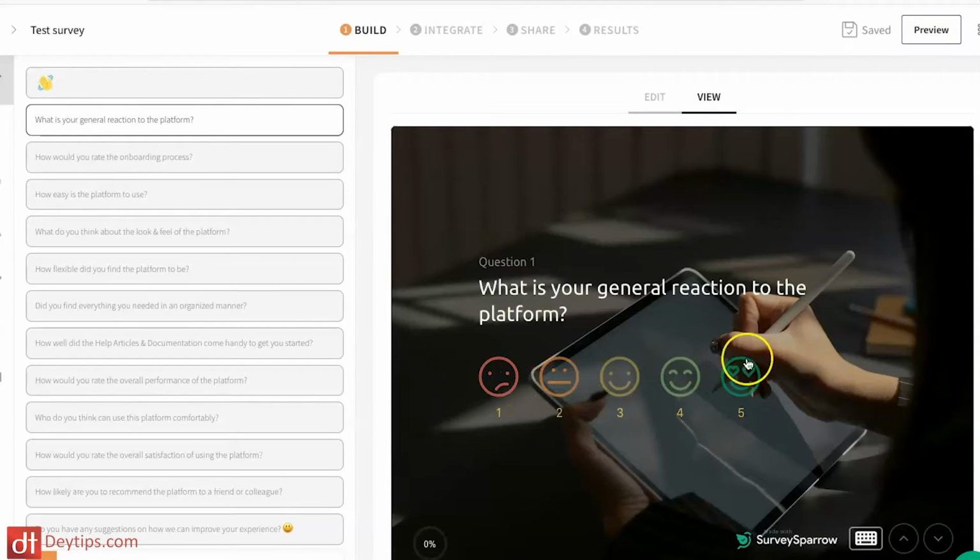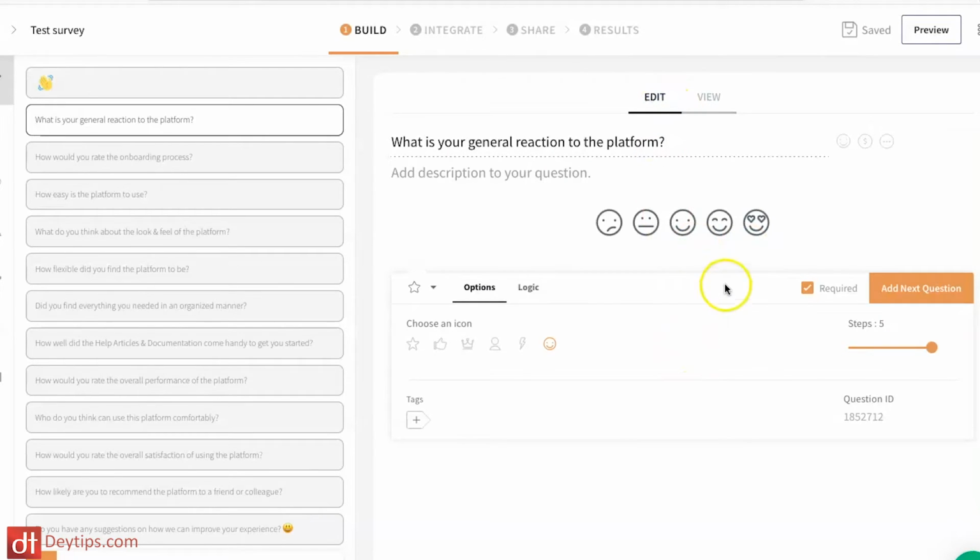Now, at any stage, you can view what the question will look like. This is what my question currently looks like. You can use that intermittently with your edit to make sure that it looks the way that you want it to look. You also have this required button. You can untick that if this question is not required, but if it is required and someone can't move on to the next question without answering this, then make sure you click it as required. You can choose an icon here for this particular question if you need to, and you can also add a tag to this question.